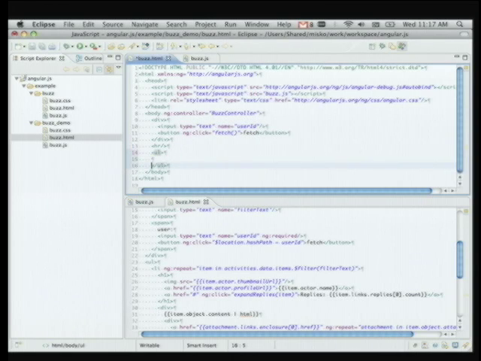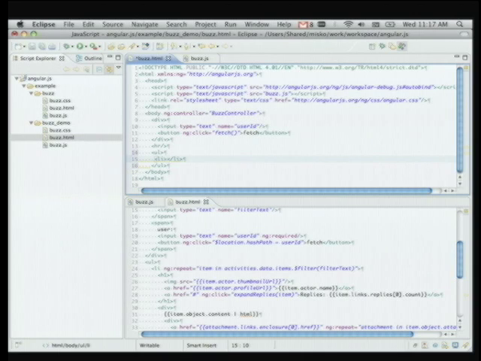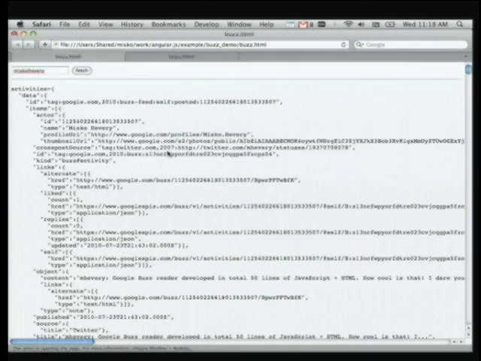All right, so we're going to make a UL, which is an unordered list, and then we're going to say li. Inside of the li, if I go back over here, as you can see, we have activities. Activities has data, and the data has a collection of items.